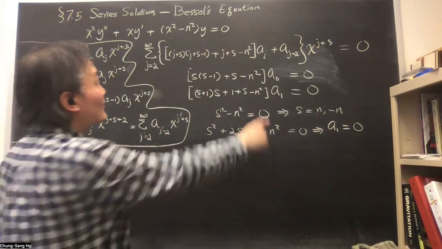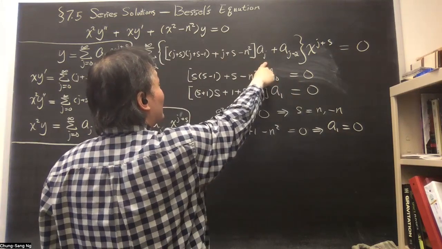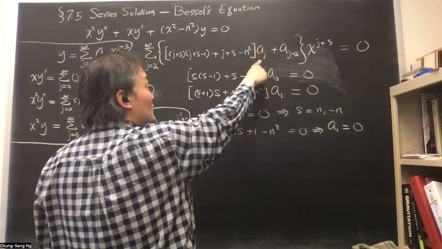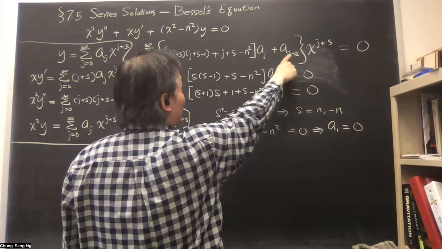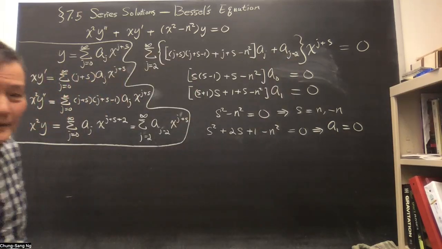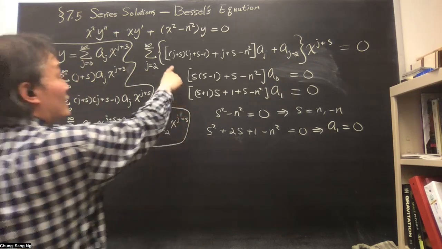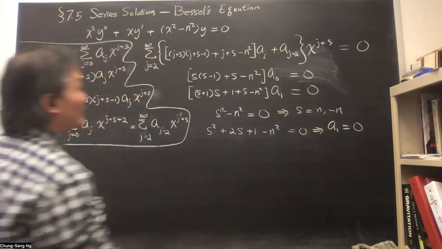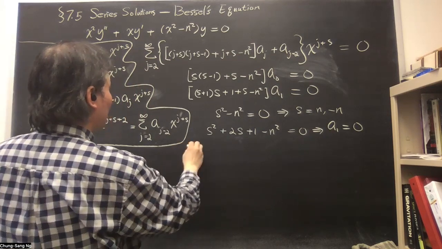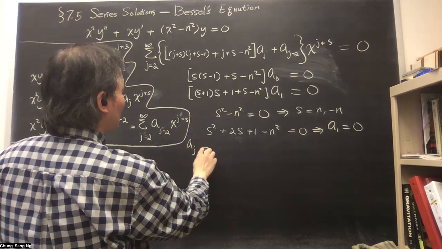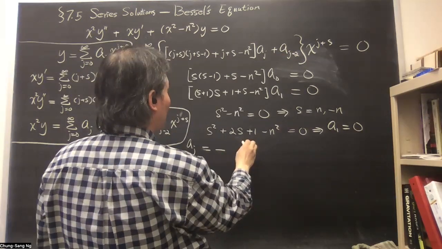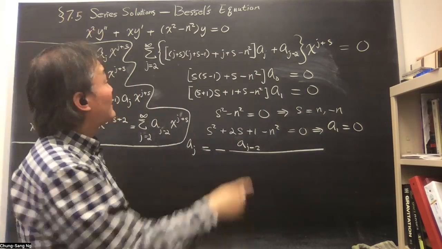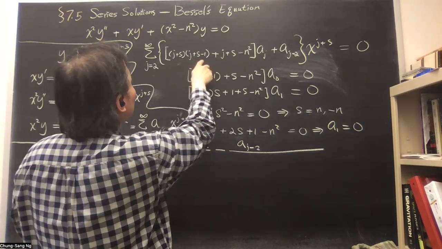Now the rest of the coefficients come from this equation, because now you have a sub j here. This is a sub j minus 2. And say for j equals 2, this becomes 0, this becomes 2. So a sub 2 can be solved based on a sub 0 by this equation. Okay, and we can simplify the coefficient a little bit, because then we need to divide by this coefficient to the other side. So let's just write it this way. You have a sub j equals, put that to the other side, minus a sub j minus 2, and then divided by this coefficient. And this coefficient, let's look at what that is. We have j.